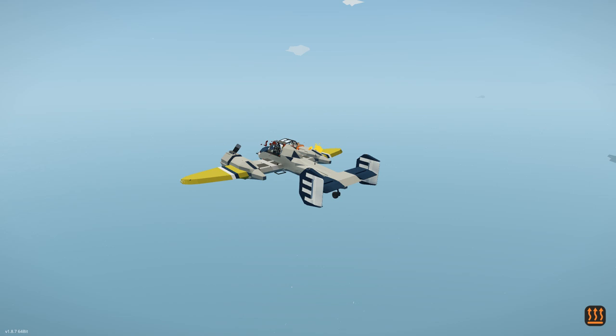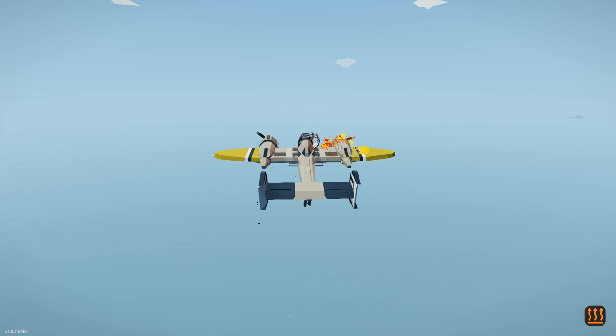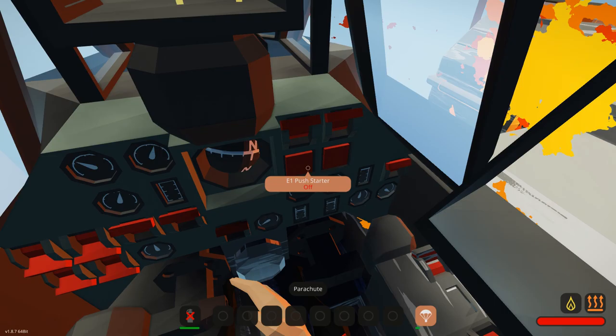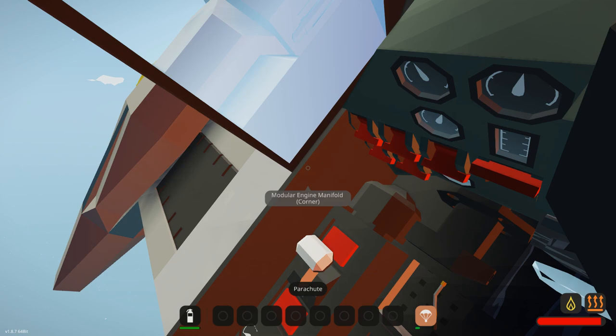I'm a little stumped here. Have no idea what my plan of action should be. That engine is cooking. Pretty soon I'm gonna be cooking. Yep, I'm starting to cook like a pierogi in here. Crap. Okay, cut the engines. Fuel line off. Master breaker off. Let's get out of here.